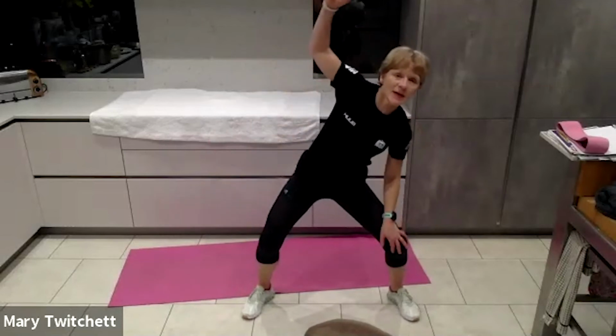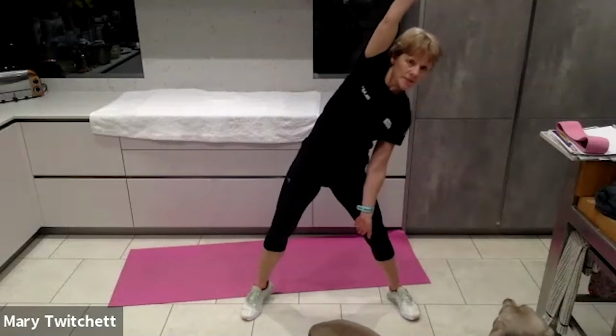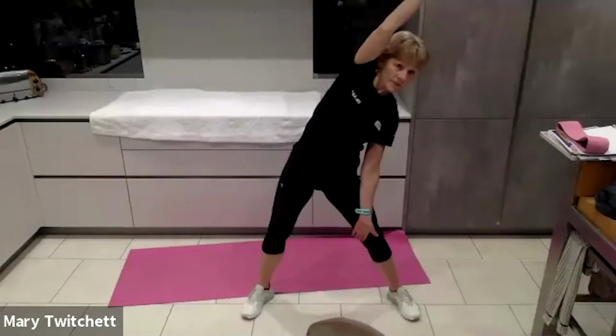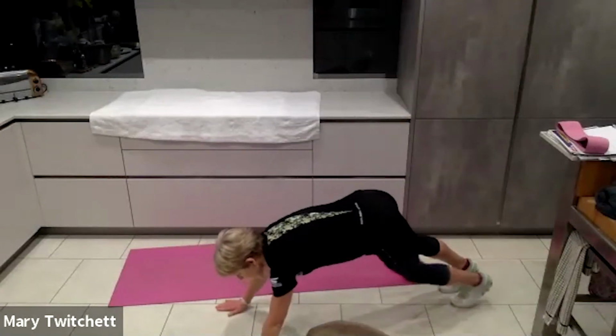Okay, coming over. I need to stretch this way. So this time we're going tall and we're just coming over. So stretching through. We're binding our hand with our knee and stretching through. We're going to come down. I think we're all getting good at this. I want to put it into our circuit next week.